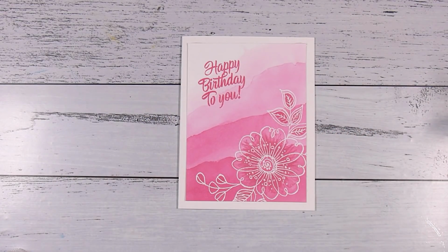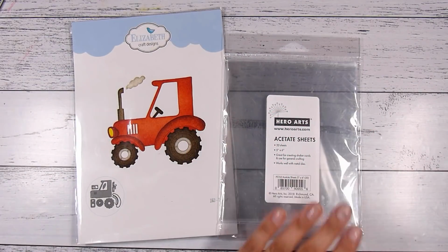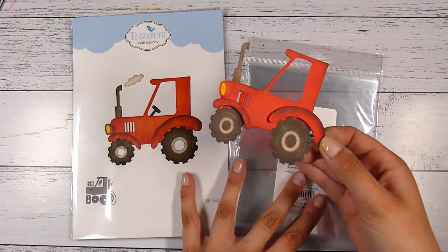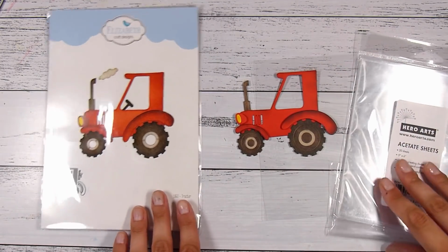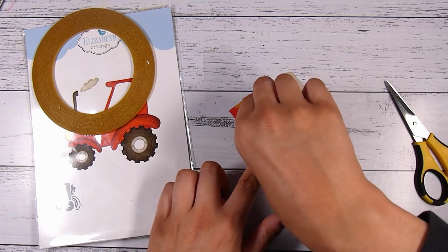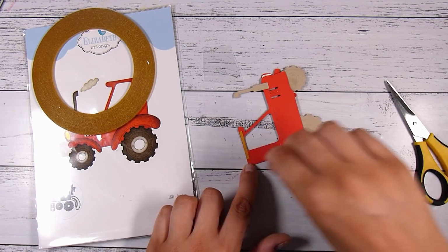Now the second card that I've got here that I'm going to show you, I'm going to kind of speed through this process, and actually I already made up this little tractor. Very, very simple to put together. I just used red and plain craft cardstock, and then I inked up some of the pieces. This little set here from Elizabeth Craft Designs is called Tractor.